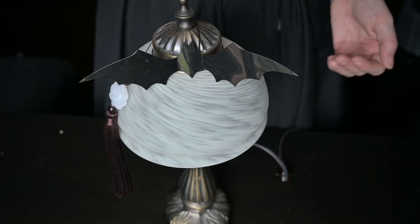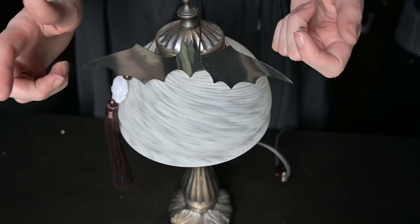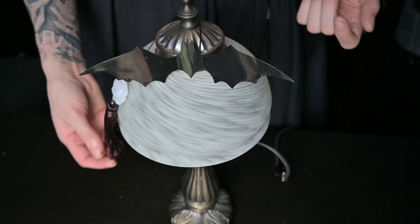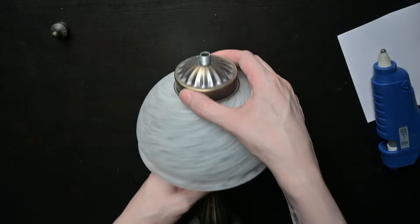The first lamp I'm going to work on is this one. There's not a whole lot that I want to do with it specifically — mostly something to the bottom edge. This one sits a little bit higher than where I sit sometimes so I end up seeing a very bright light bulb. So I'm going to add something that dangles down just a little bit. When I first got this one it was probably the first lamp I thrifted so it's been in use for a while. I just put a little bat thing on it hung from some sewing kit I got years ago. So I'm going to start by taking these things off, heating up my glue gun, and going from there.